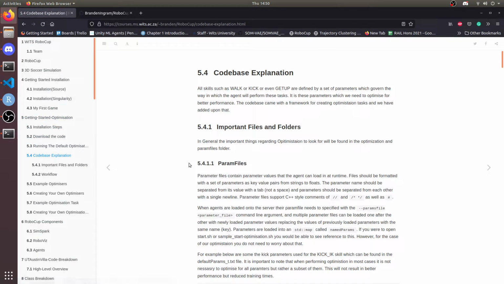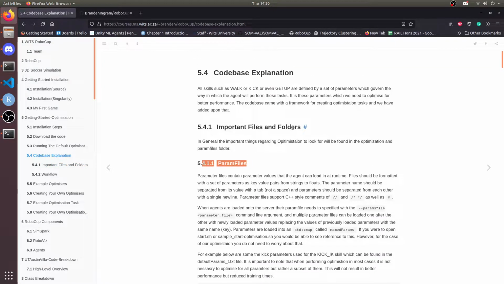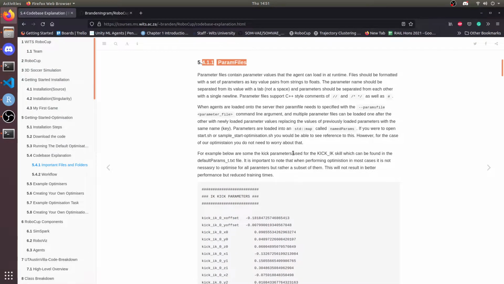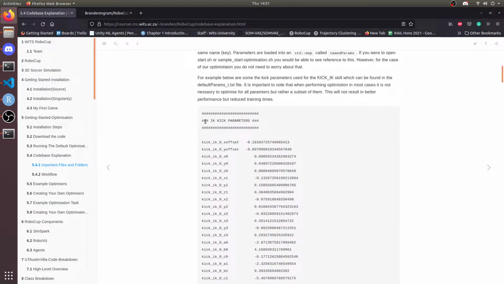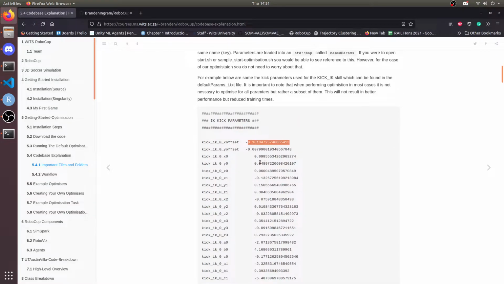Once again, inside the code base explanation, you can see I go into a lot more detail on what the parameter files are and some important files and folders. Here, our default parameter file will look something like this with a few more things, but you can see those variables with their associated values. Through the process of our optimization, these will get loaded and updated.